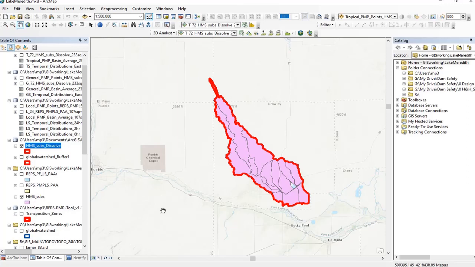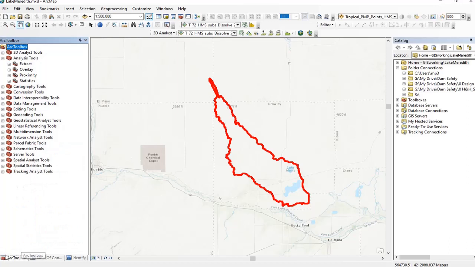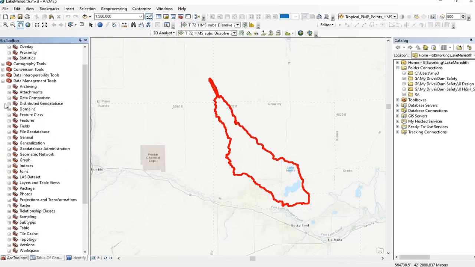But the Met Portal tool does not use these internal subbasin elements. I think it confuses Met Portal, and I don't want you to get messed up there. So what I did was dissolve that HMS subbasin shapefile into just the basin boundary, and that's just by using ArcMap, the Arc Toolbox, data management, generalization, and dissolve.